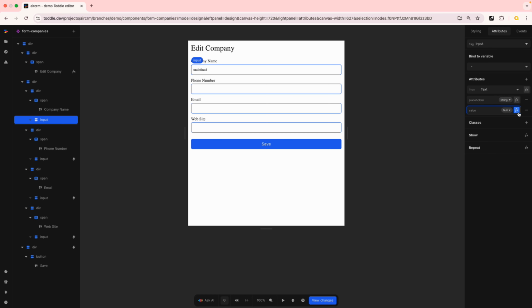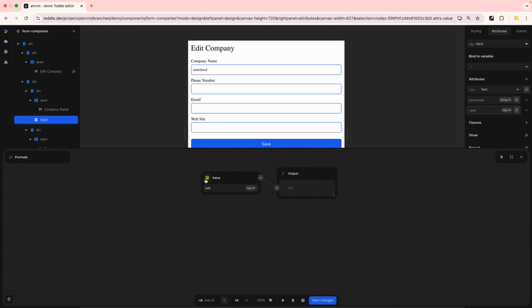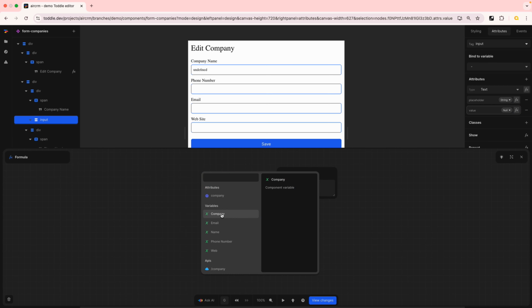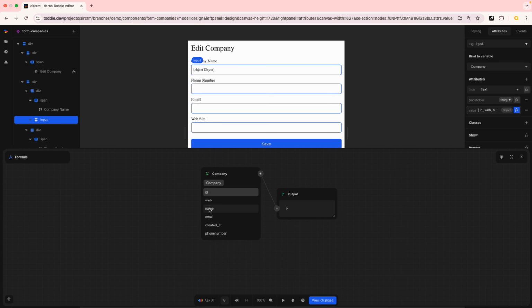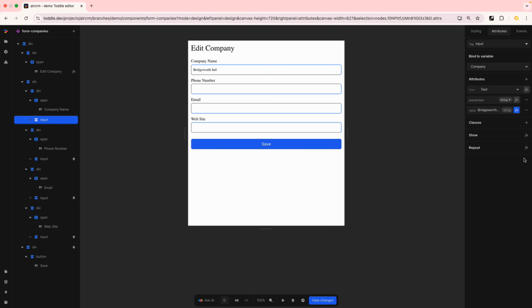And this time what I'm actually going to do is to grab the company object, the company variable. I'm going to point it at the property that we need. Okay, so I'm having to do this manually because the bind to variable is binding directly to a variable, not to an object. So we have to specifically tell it which property within that object to set it to. So there is some manual work compared to the other way. Okay, but at least it saves us from having all of those variables for every single input box.